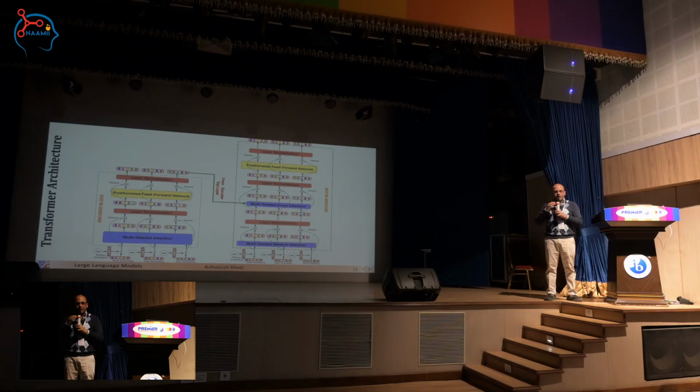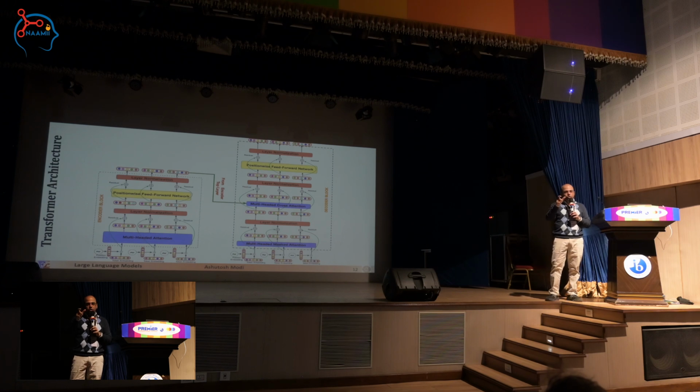By the way, these are called autoregressive models, right? So I guess you have heard the term autoregressive. It generates one word at a time, right? So now, when you're doing that at inference, you may not know the future words, right? I only know the past, I cannot obviously know the future. So in that case, the attention has to be modified. It can only focus on the words which it had seen in the past.